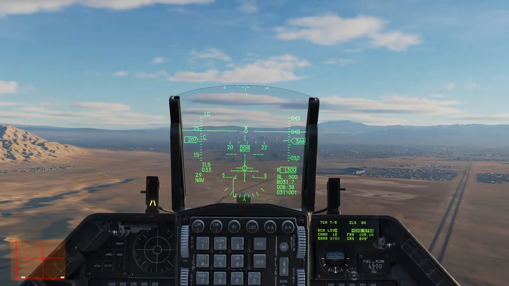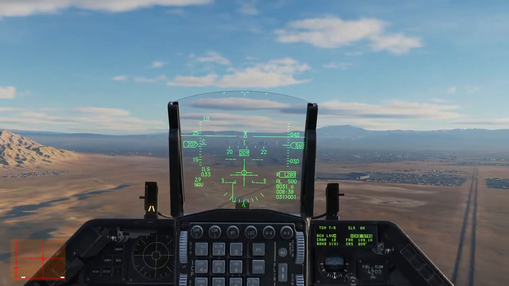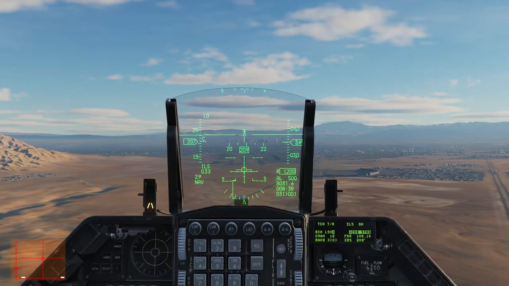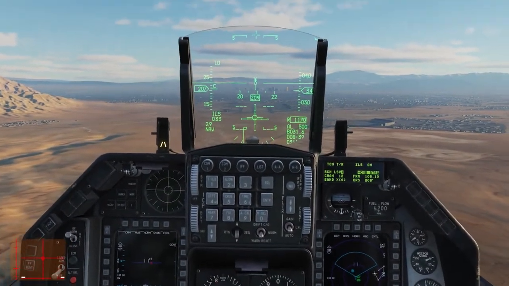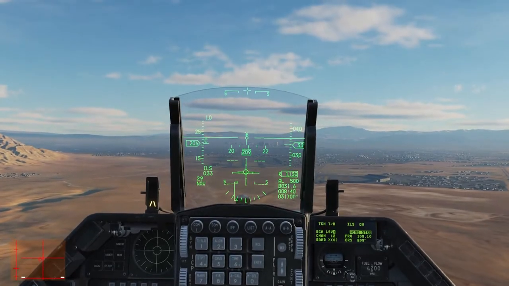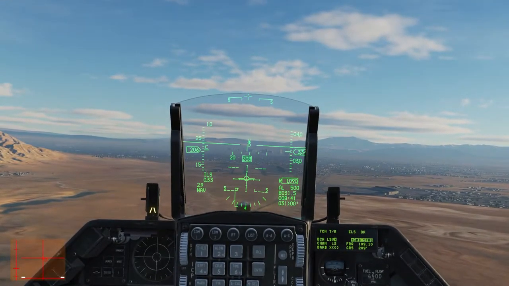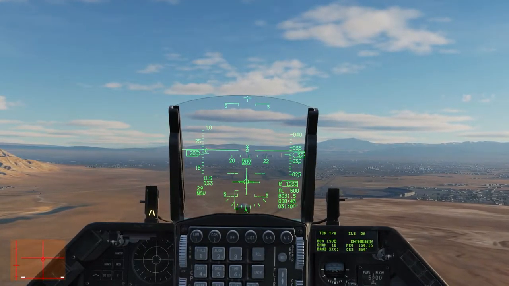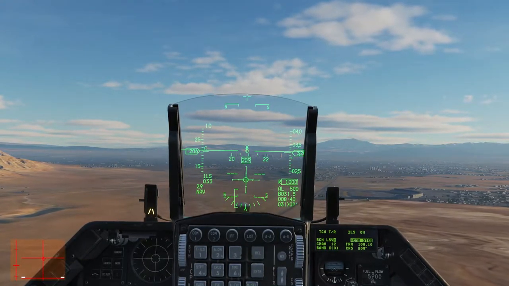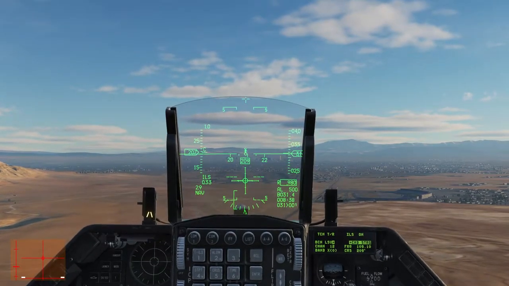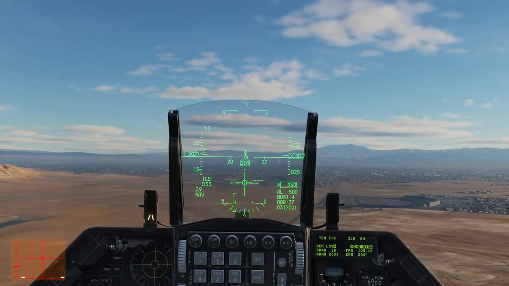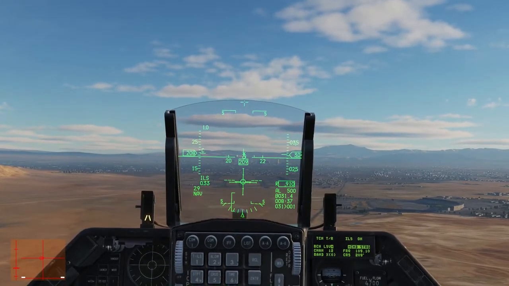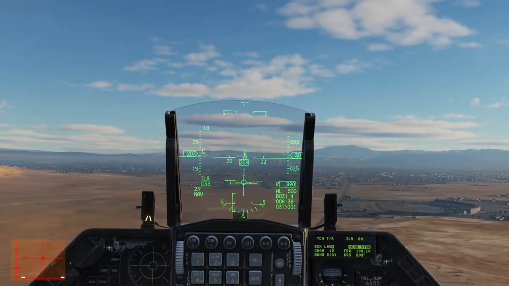Coming through 1300, now established on the approach. Now I'm just using slight control inputs to keep myself centered, and I always want to be at or slightly above the glide slope. Get too low, you hit the ground. So now I'm at the glide slope. I'm going to add my power. And I'm going to put my velocity vector where I know it wants to go. The glide slope is getting me to the end of the runway, the threshold. So my velocity vector should want to go to the threshold.